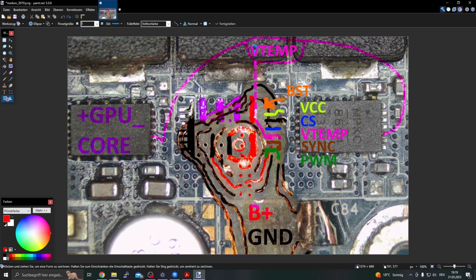And here we have to restore the B plus line, the 19 volts, which comes basically from here. And these pins here we have to restore. Here we have to rebuild our ground connection, and also here. These are our ground pads. And on the top we have the actual phase pins, 3 pins for the GPU core phase, and this is what we have to do on the top.